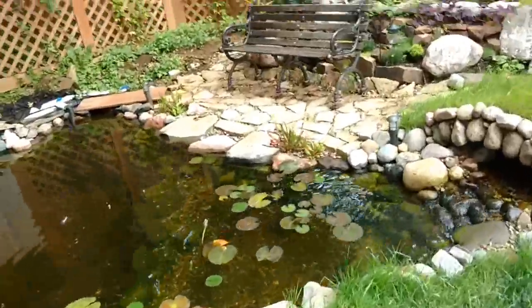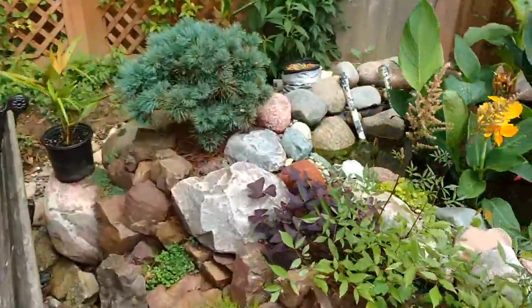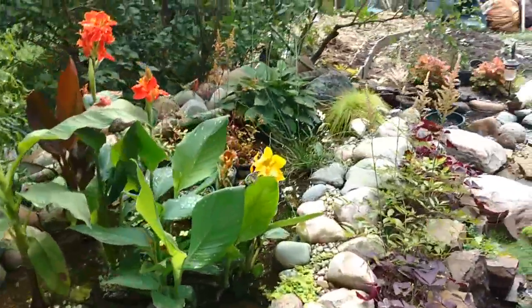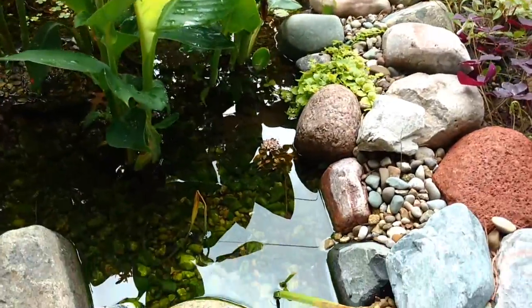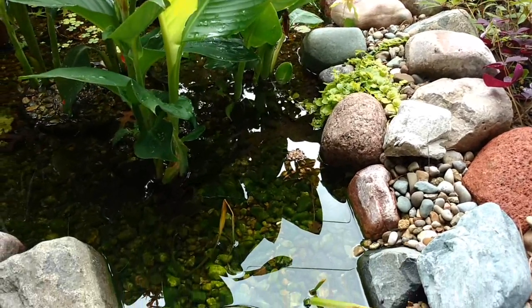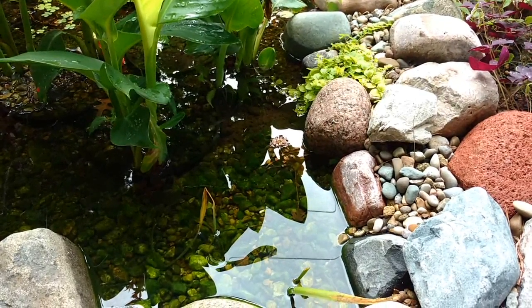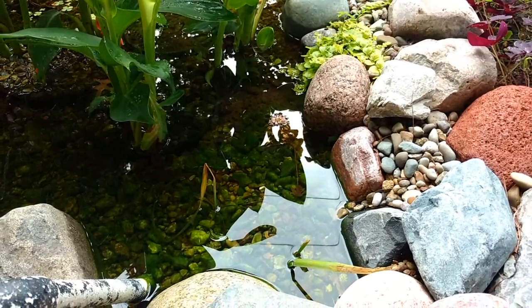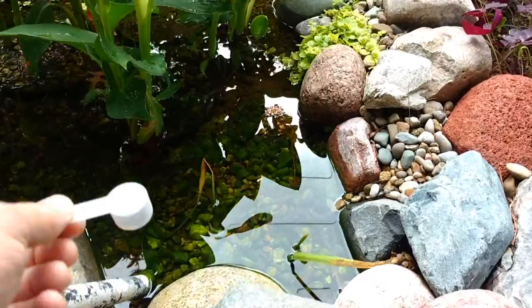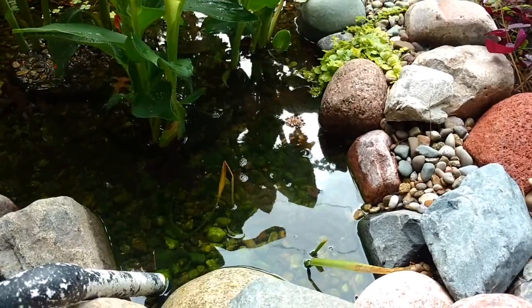I'm going to come over here to the wetland and add another couple of scoops to the wetland. You can see my little water mosaic plant there — I'm not sure if it's doing good or not. When I got it, it was one little medallion on a long rooty stem. Since then the medallion has spread out, which is what they do as they get older.